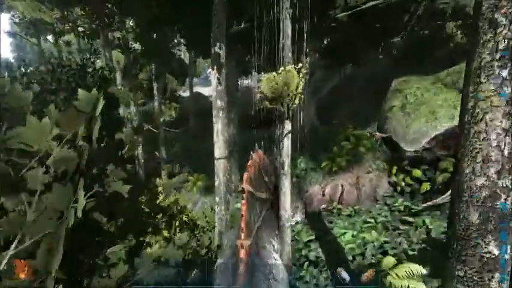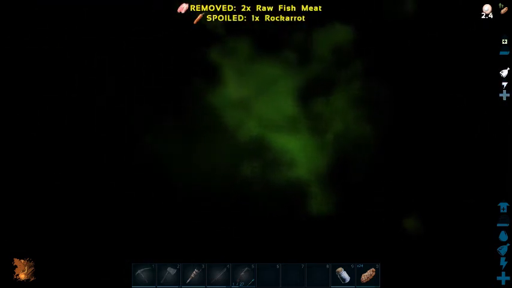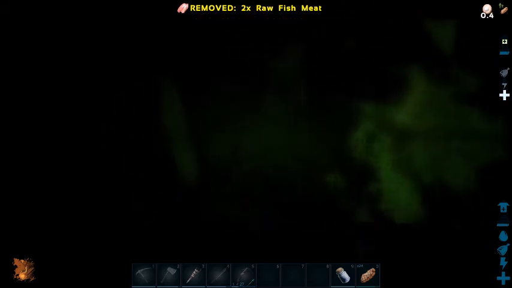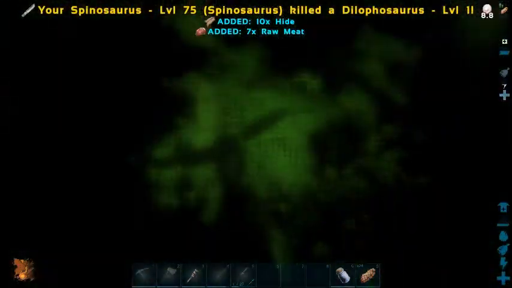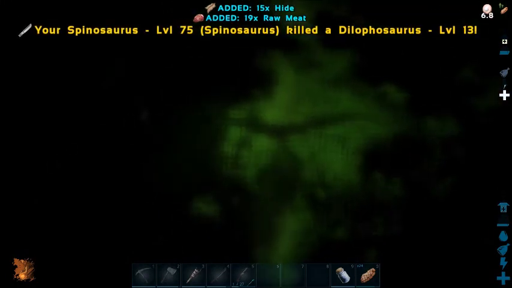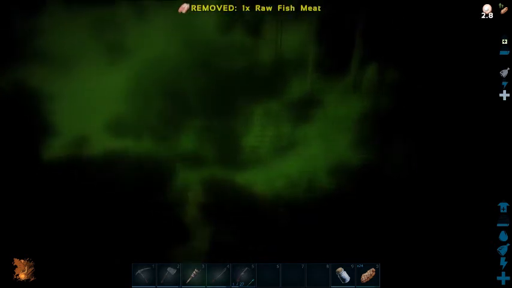But yeah, we're going to make our way up this big... Dilos. Get off. God, I hate these guys. Not the most hated, but they're annoying. God, I hate dilos.